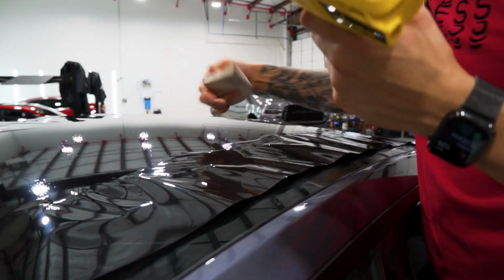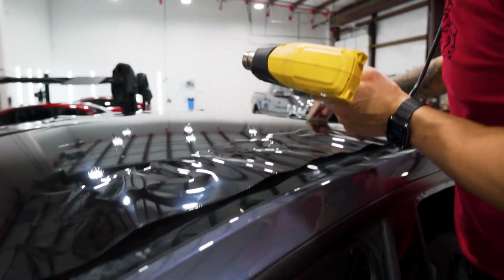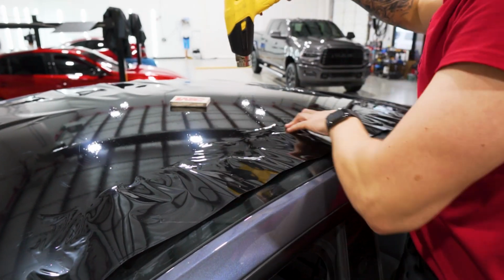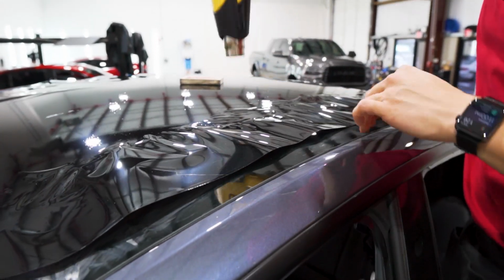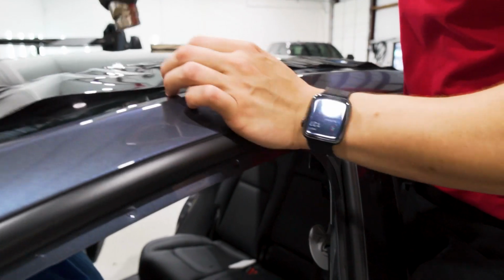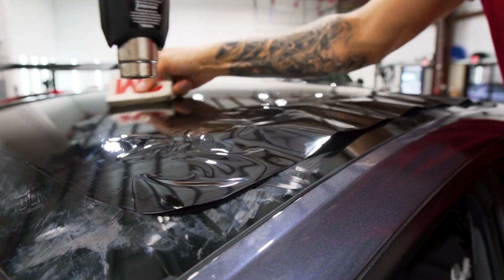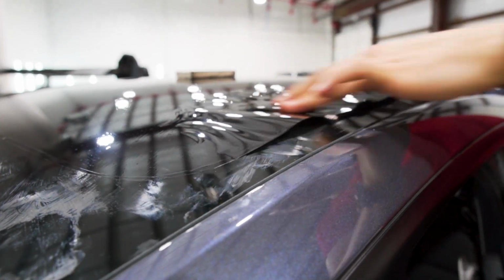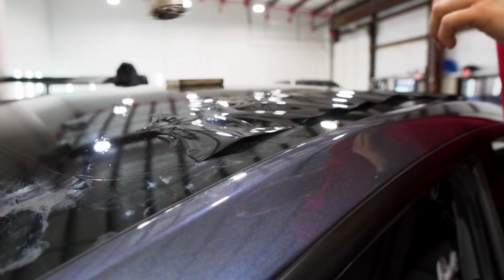So we're only going to push it up to the tips of these fingers, and then we're going to continue doing the shrink. This is all nicely laid down. We can move forward with the shrinking of these sides. Just working slow and getting that corner laid down. Once that corner's laid down, you really don't have to worry about it anymore. It won't go sideways on you.